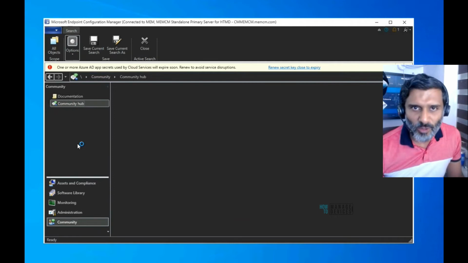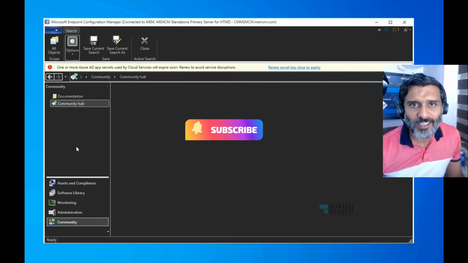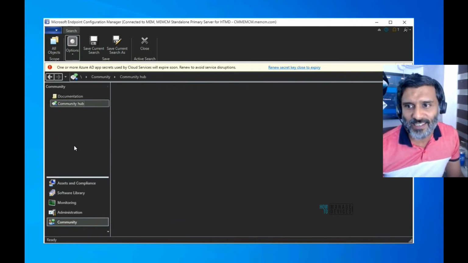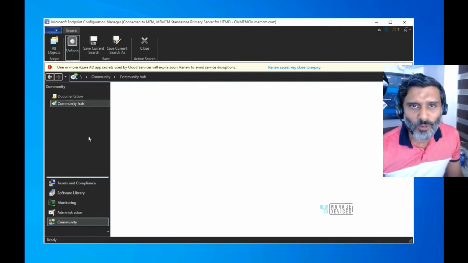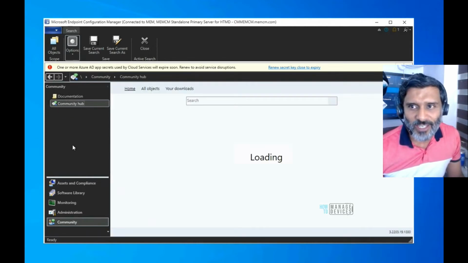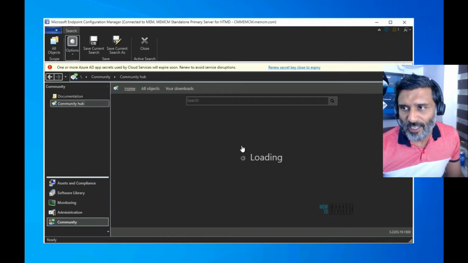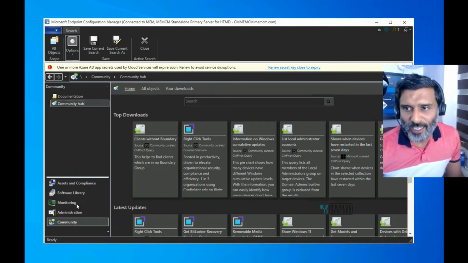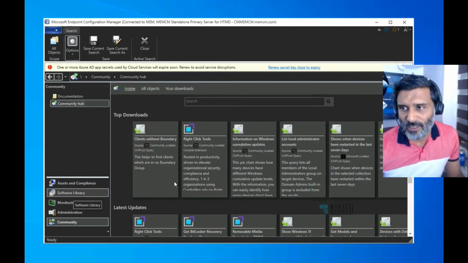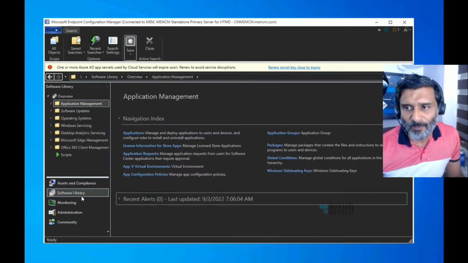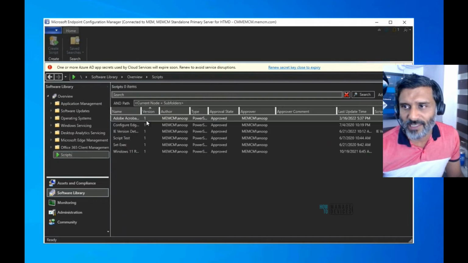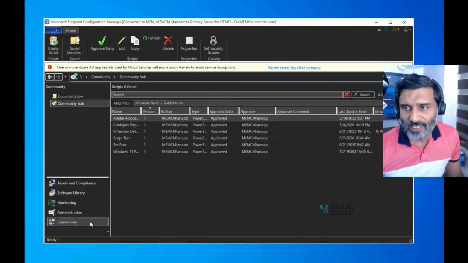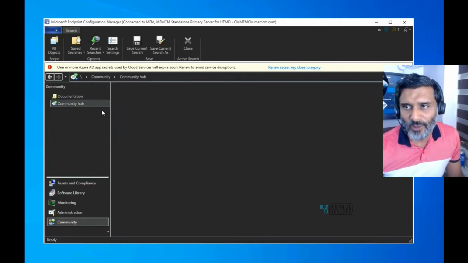Over here, you would be able to see the community or Microsoft shared scripts, tools, etc. You would be able to download these from the community hub, and once you download, it will automatically appear in the console. For example, if you download a script, it will appear in the Software Library scripts node. So that is what we call the community hub.